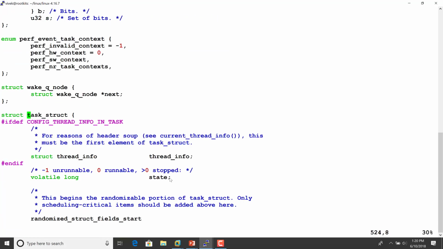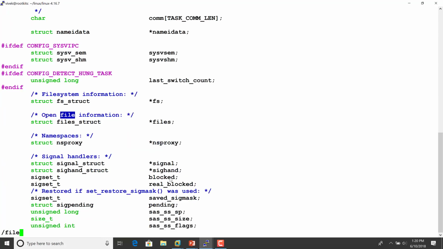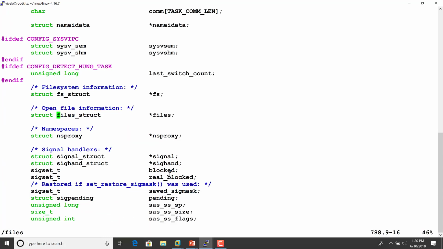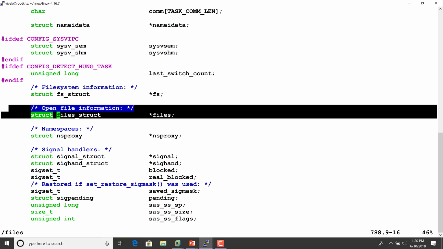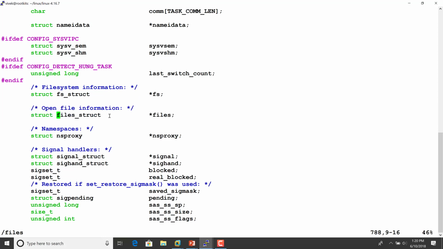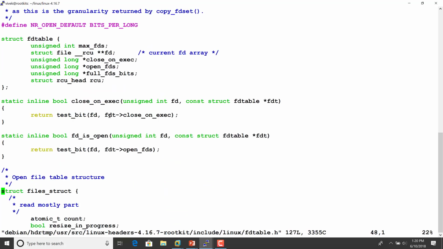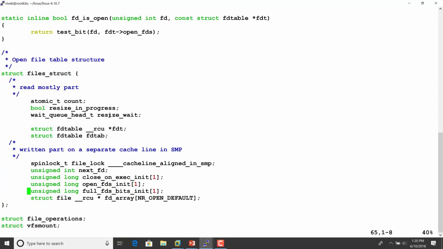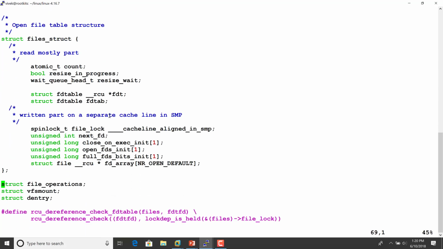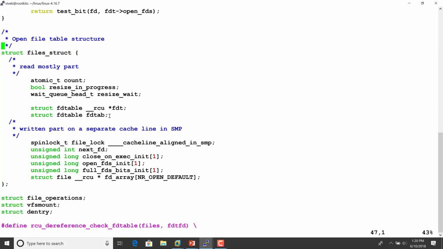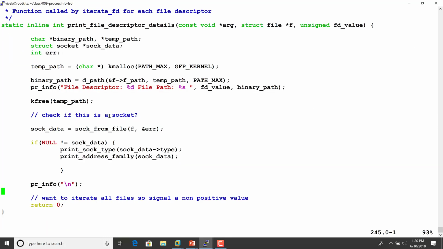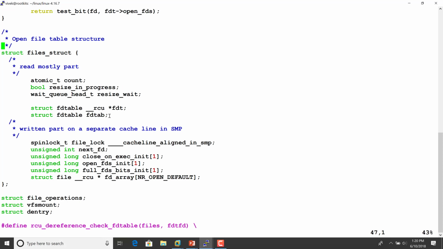Inside this, you'll find that there is a pointer to a files_struct, which contains all open file information. If you want to look at files_struct, here it is. And if you notice, it says open file table structure. What we want is an iterator which can go through this open file table structure.